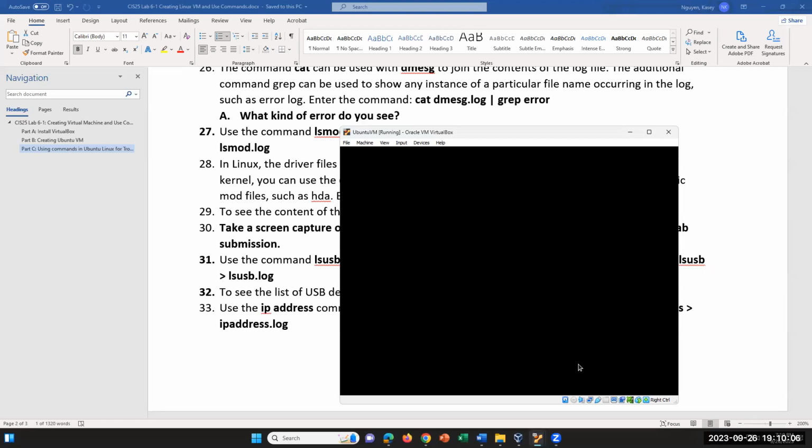I used to put a space. Oh. No search file.